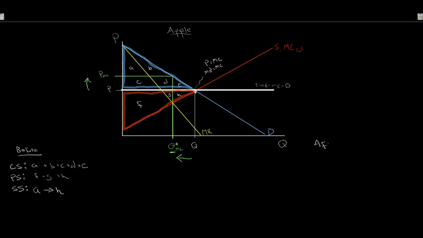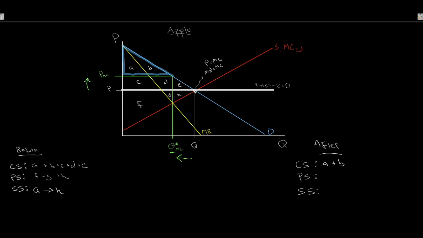What about after? What happens after the fact? Well, again, we'd have our consumer, producer, and social surplus. Well, let's take a look at what's happening there. Let's just clean this up. Let's just get rid of that guy. Let's get rid of not too much, just that guy. There we go. And let's re-highlight these. So, starting off with our consumer surplus, below my willingness to pay to the quantity exchanged. So now that's just quantity star monopolistically competitive. So there's my new consumer surplus. What is that guy? Just A and B.